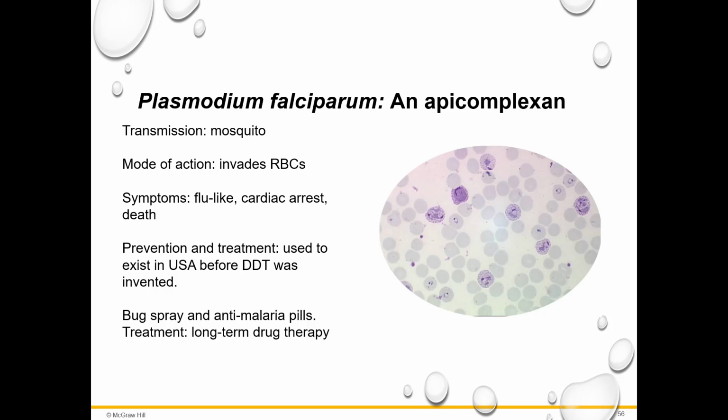So to prevent this, they use bug spray. Mosquito nets are very common. There's certain seasons usually that malaria is a little bit worse, so you take more precautions during those seasons. If you're a tourist traveling to an area that's endemic to malaria, you're going to take prophylactic drugs. So usually you're prescribed doxycycline or some other type of anti-parasite prophylactic drugs so that you don't end up getting sick. And you're going to wear bug spray and take the necessary precautions.